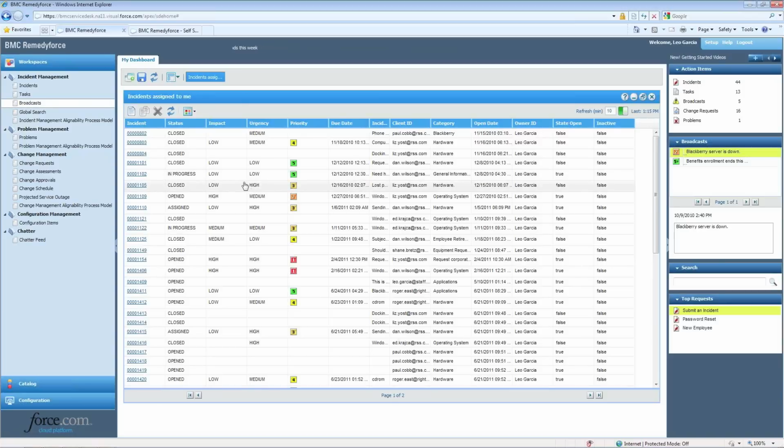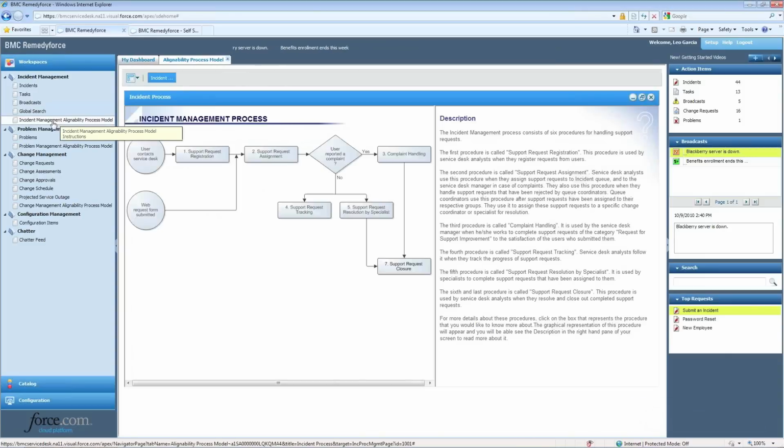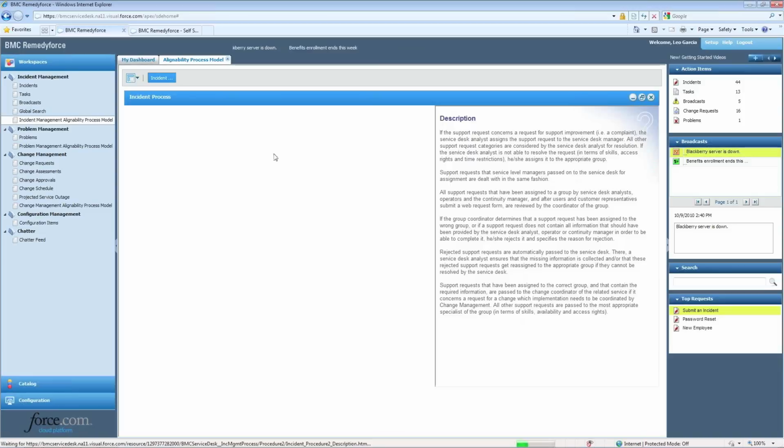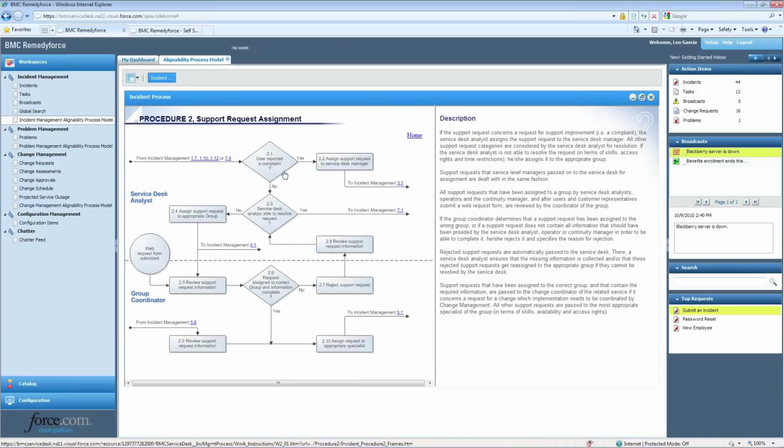And the one thing about this that's very nice is it's built on ITIL V3 best practices. So for all of the different modules that I'm in, as we go through here, there is a complete set of workflows and documentation as to how you handle an incident, what are the steps that you go through. Here's the description, here's the flow of what's going on, and on any one of these, I can drill down to get more information about what a given step may be, even with additional information provided for me.